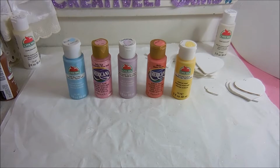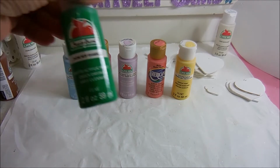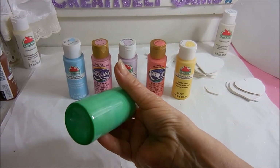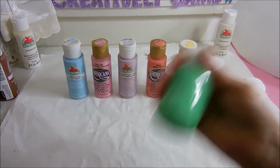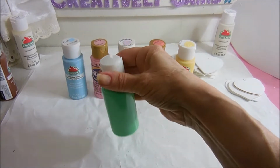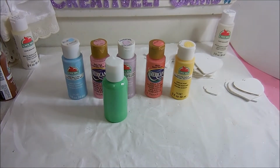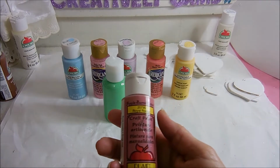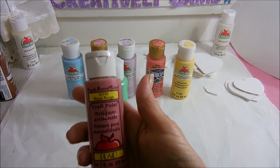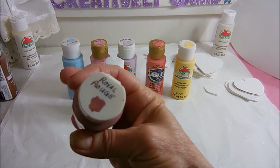Now, as far as mint goes, I didn't have any, and this is the only project that I'd be using mint for. So what I did was I took some of my shamrock green and I mixed it with white, and I got a mint shade, and it's going to keep needing shaken, but this is a nice light mint, and it's like a 50-50 between the shamrock and the white. And then I have Royal Rouge, and I think this is going to be good for the writing. It's a nice rosy color.